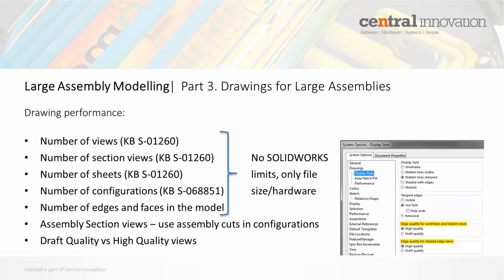So if you break up your drawings so that you have less sheets, then the performance is always going to be better. There's nothing worse than having a drawing that's got 50 sheets in it, struggling to open, and then it crashes, and then it becomes corrupt, and having to rebuild that. Whereas if you've got perhaps a number of drawings with less numbers of sheets, you're going to have a better chance of recovering and not losing that information.